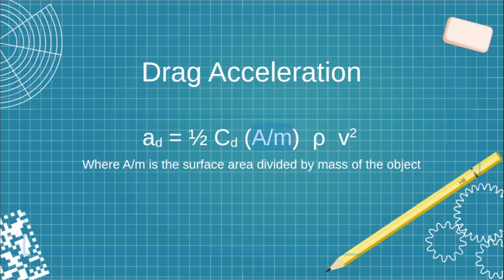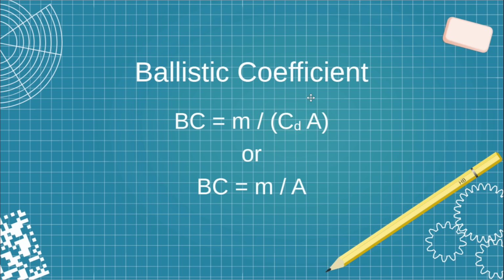And so the constant bit is this area divided by mass. And so we define this ballistic coefficient, and we can define it either of two ways. It's usually defined flipped. So mass divided by area rather than area divided by mass. So if you do it this way, you can either have the coefficient of drag part of it, multiplying the area and in the denominator, or you can just have mass divided by your surface area. And so then you can analyze your design like that. And so the higher the ballistic coefficient, the less drag you're going to get.